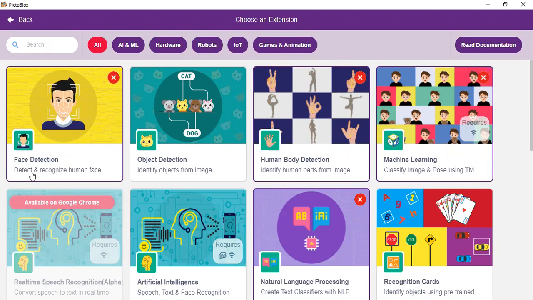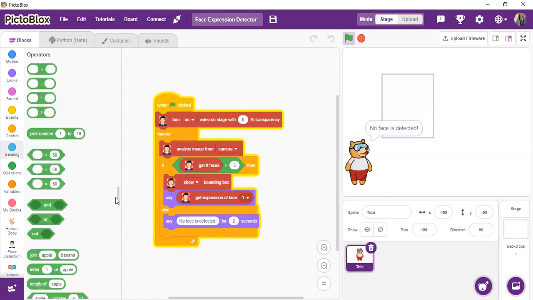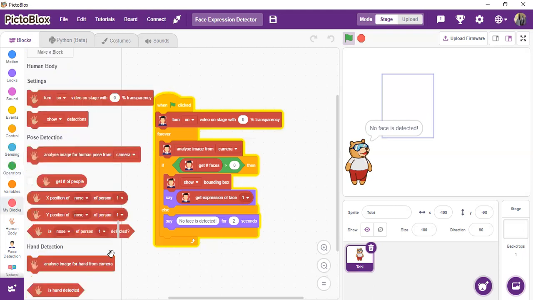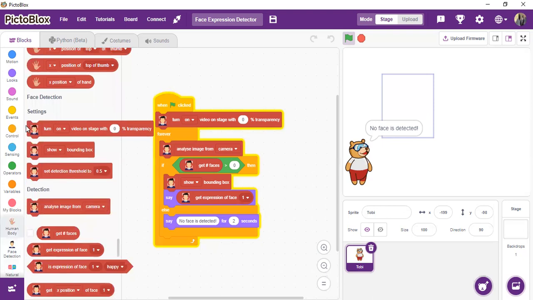We click on it, then it automatically gives us our face detection blocks, or palettes. So we will definitely have our facial detection palettes.